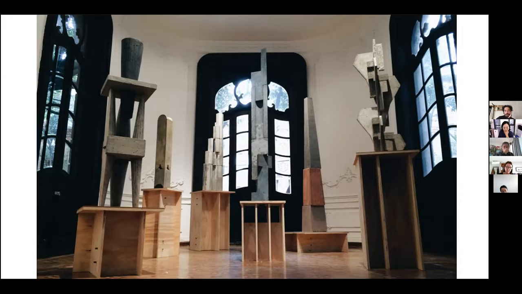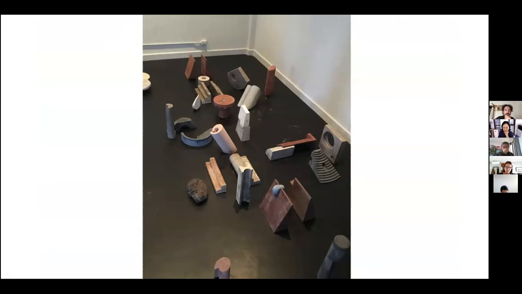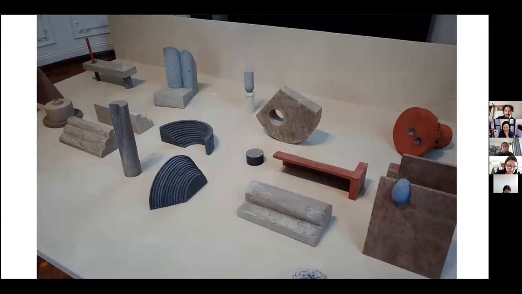This again was the sort of objects that we came up with. Often the objects don't necessarily talk to each other, but we try to locate them in a sense that it can maybe talk about the cityscape or some utopian city. And the placement of these objects and the conversation that those objects have is something that we wanted to look into. Anyways, so that was actually it.